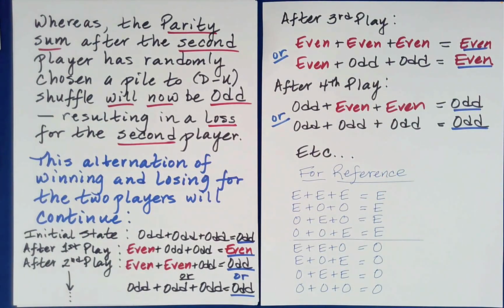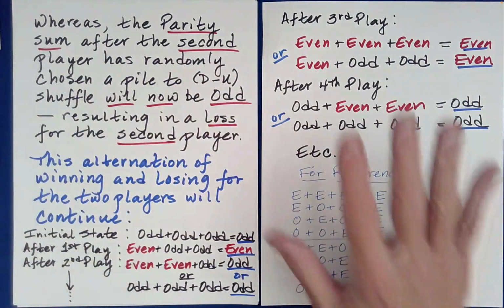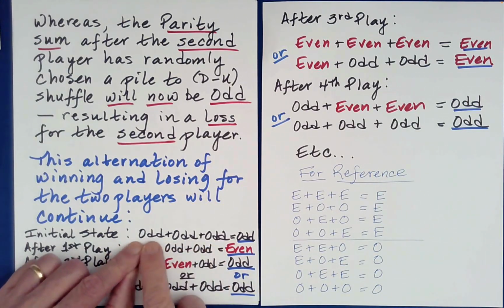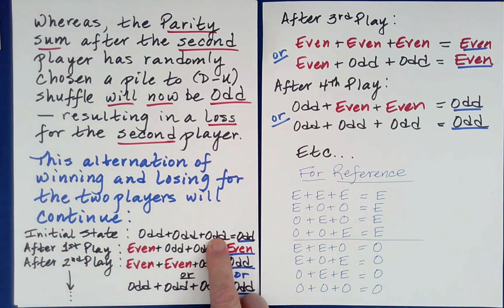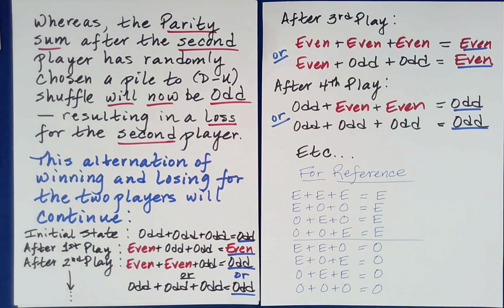Okay? So the thing to remember is that regardless of the initial state of the top cards, now they'll either all be even or all be odd. That's important. That will always be the case with what we've shown you here: when you arrive at this point with three piles, there's only two possibilities. All of them are odd for the top card, or all of them are even. Okay, so that you can plan on, and that's because it's a three-tuple Bessey sequence. These piles are going to be coupled, meaning they'll have the same top card parity. That you can plan on.